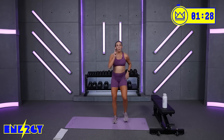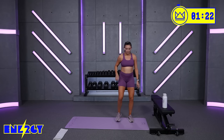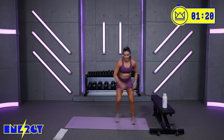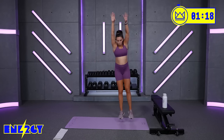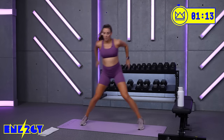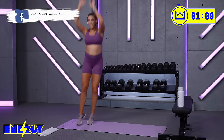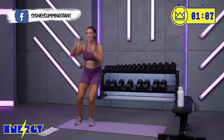Tap it out. One more round. I need you quicker, up and down faster. Three, two, one, come on, let's go. Get over there and get up. 10 seconds quicker. Over, up, over, up.